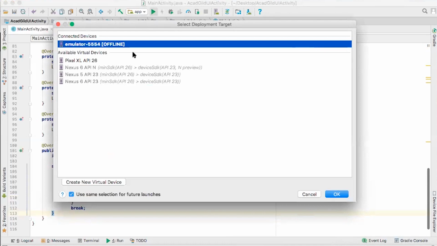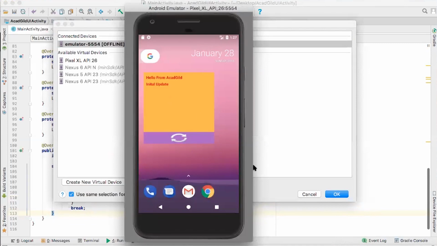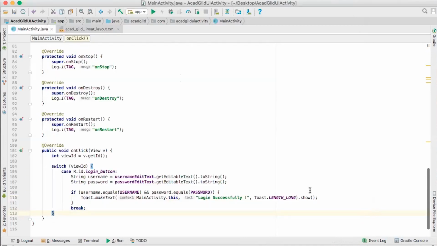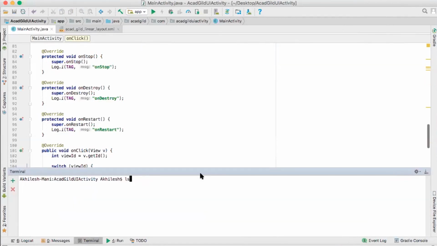Okay, see here my emulator is showing offline. So I have to open the terminal. Let's close this. Let me open the terminal. Let's write adb, Android Debug Bridge, kill-server, and adb start-server.